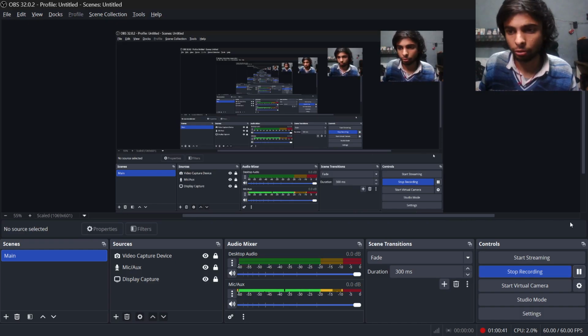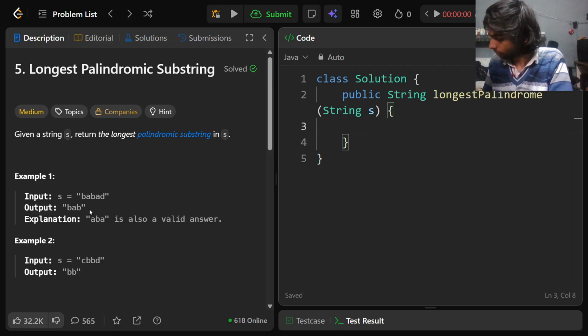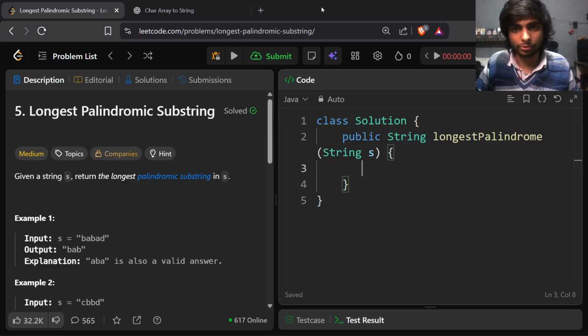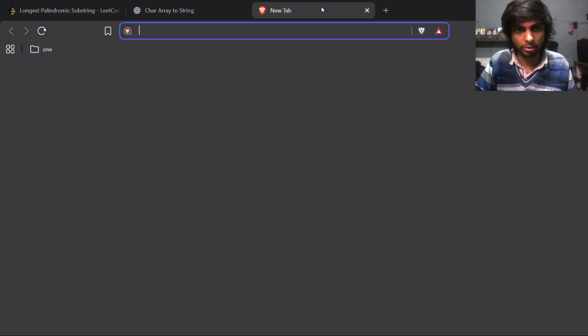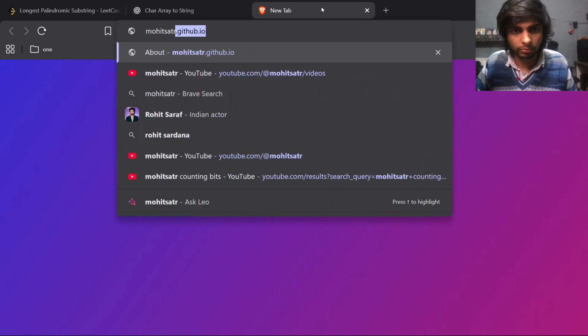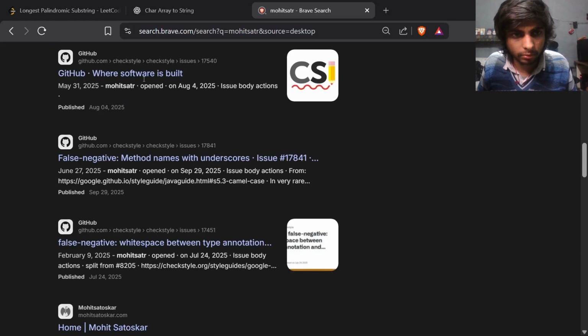Moving on. Longest palindromic substring. This is definitely my second or third attempt at this problem. I'm just gonna check. What?